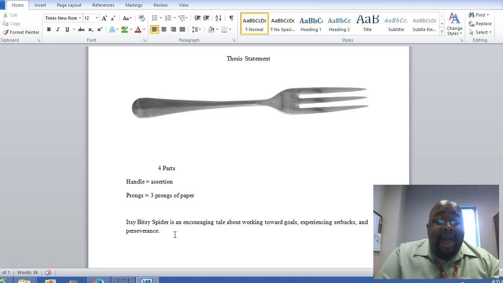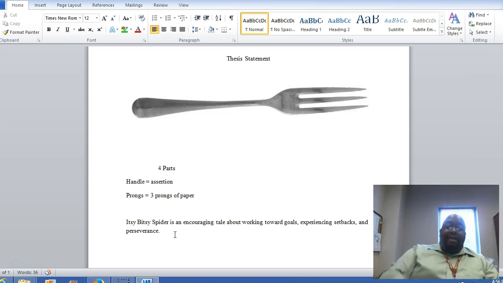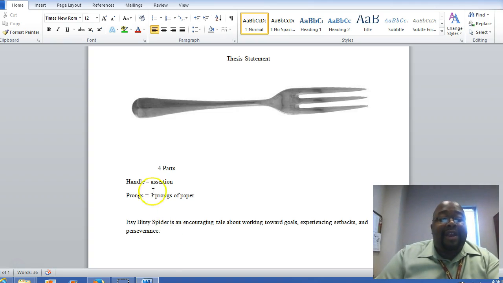So now I have my thesis statement here, and let's make sure that it has the handle, which is my assertion, and my prongs. So this is my assertion or my handle right here. The itsy bitsy spider is an encouraging tale.